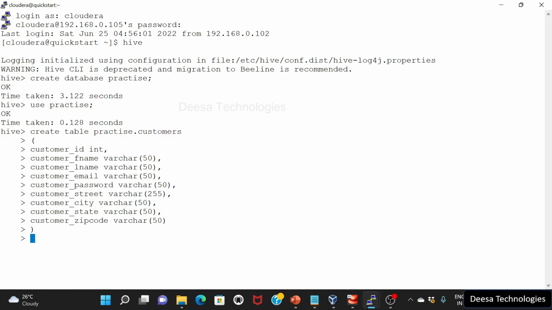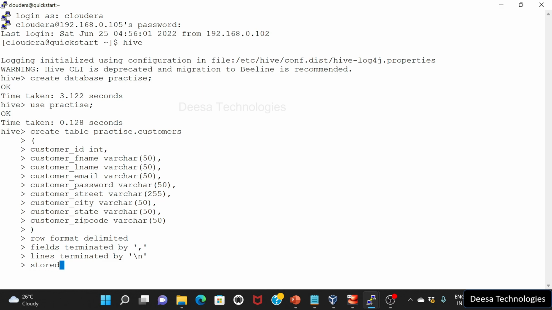The first thing that we will do is say row format delimited, because the file that we have copied for the customers is a row delimited file. And how are the fields terminated? We have to mention this here, fields terminated by, because we have copied a CSV format. And again, the next is lines. How are these lines terminated? This is \n, the new line.